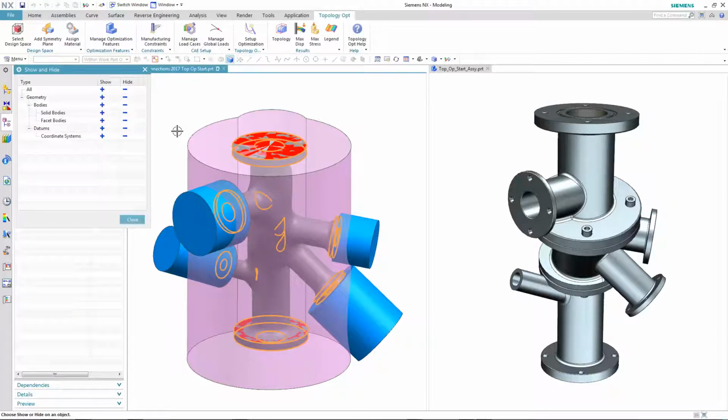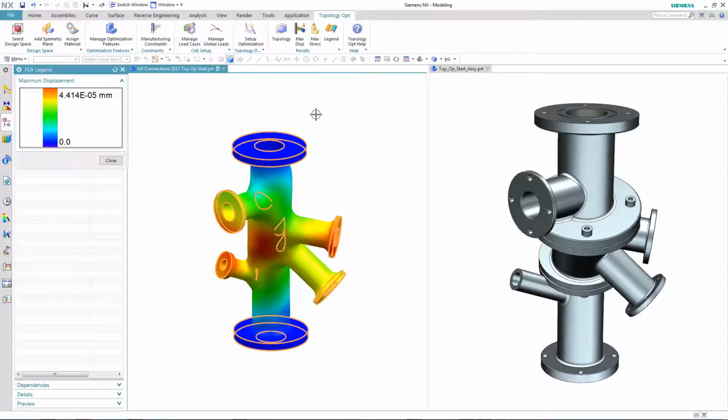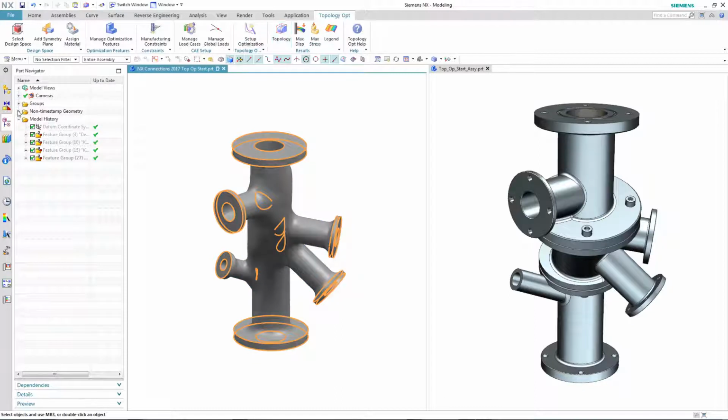Notice that when we hide the optimization features, we're left with one single body based on CAE technology. Here you can see we can quickly look at the maximum displacement and maximum stress in our new component.